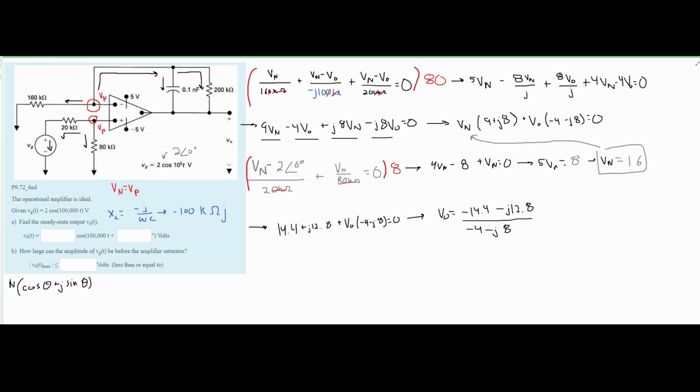Now we need to plug this into the polar equations to find the polar form for this, because currently it's in rectangular form. To find the polar form, we know that we can use that our v0 is equal to the square root of our real number squared plus the imaginary number squared, and then we're going to get that our theta is equal to the tangent -1 of the imaginary number over our real number. And that's going to give us approximately 19.27 with the angle of 41.6 in the numerator, and then 8.9 with 63.4 in the denominator. However, we do have a slight problem.